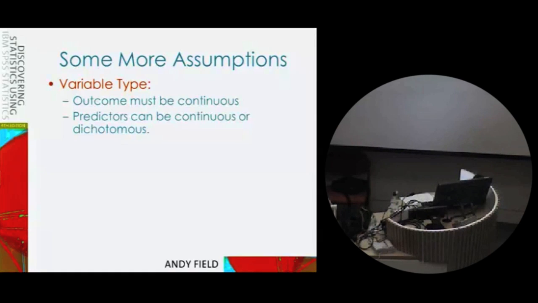First of all, we need to think about variable types a bit. So when we fit linear models, our outcome ought to be a continuous score. You can fit linear models where the outcome is categorical or something, but those models are more complicated and we don't cover them on this module. The predictors in a model can be continuous, and most of the examples we've dealt with so far have had continuous predictors, like advertising budget that just ranges continuously on a scale. But it is possible to have categorical predictors as well, and that's what I'm going to talk about in next week's lecture.